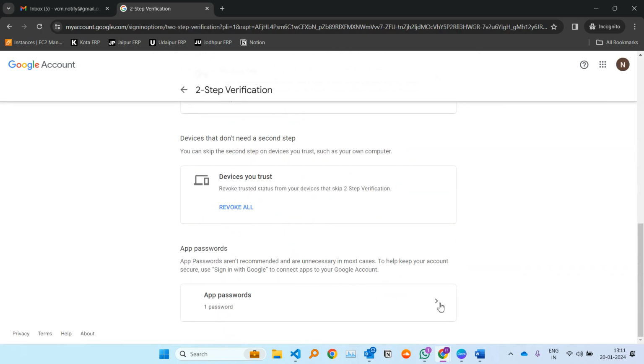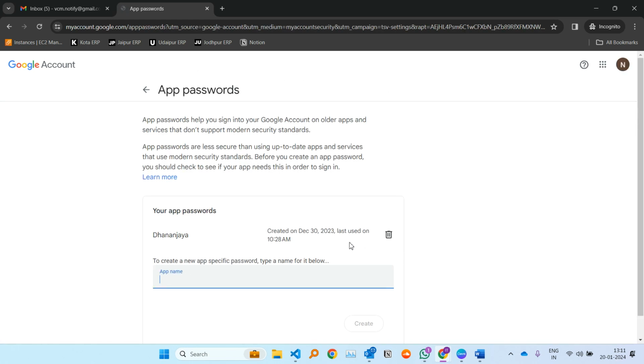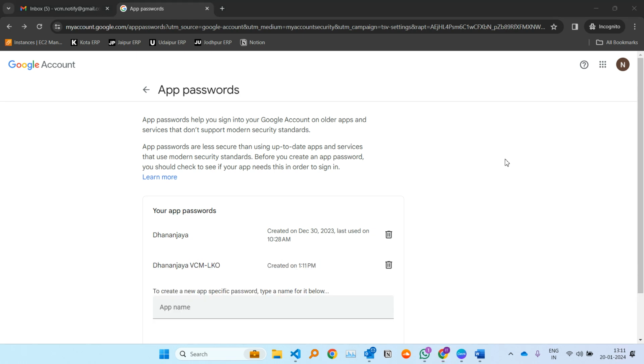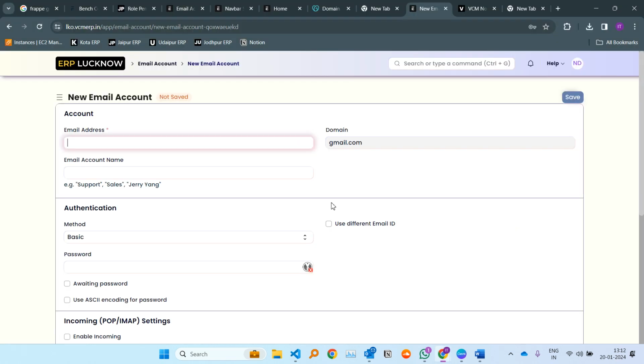There at the bottom you will find app passwords. Click on this. Here you can mention any name for the app. Suppose I am mentioning here Dhananjaya VCM LKO. So it will create a new password, which I have copied. I didn't show it on the screen. So I copied it and I'll go back to my setup.